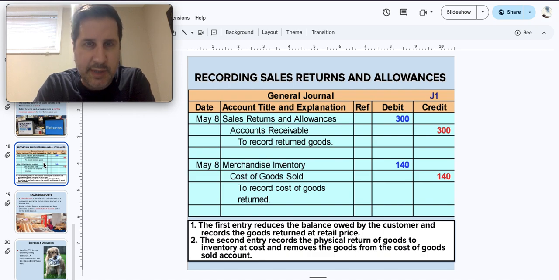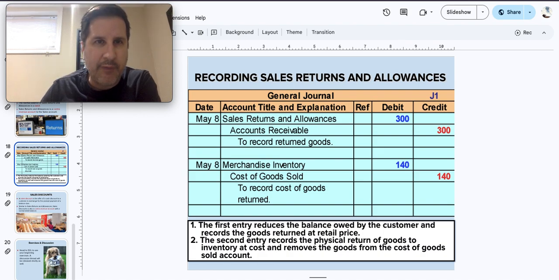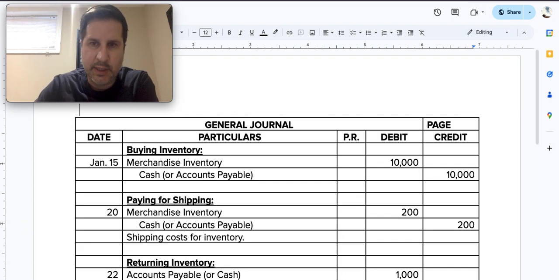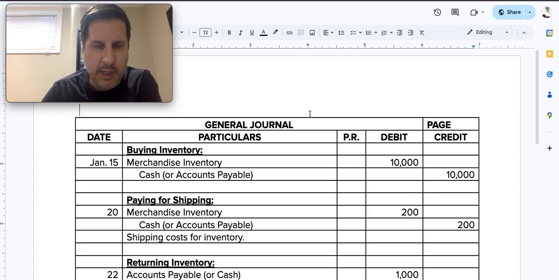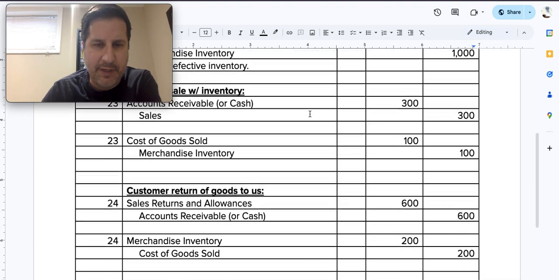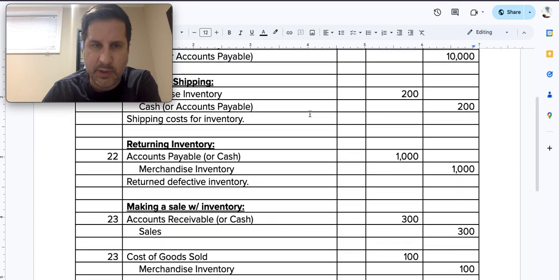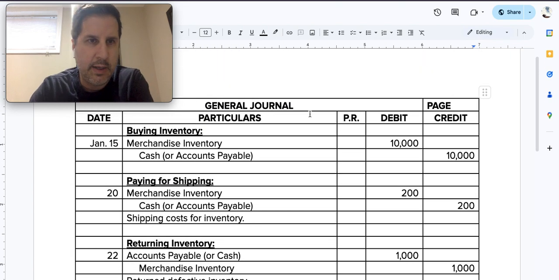So those are the major transactions you're going to see when we are journalizing transactions for a merchandise business that uses a perpetual system. I've also added a summary of the accounts that you are going to see. So these are all of the transactions you'll see, and you'll see we don't have to put the title in. So in this example where you see buying inventory, that's just me writing this would be the transaction. So you can review those as well. There's about half a dozen different transactions here that summarize what we just talked about in our notes, and you will see that available for you as a tool to use as you're doing your work.